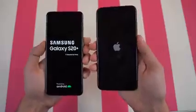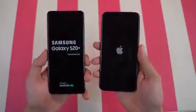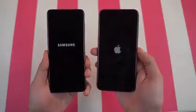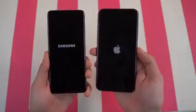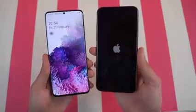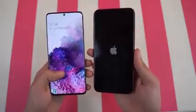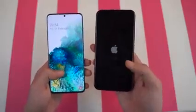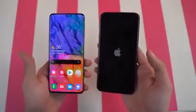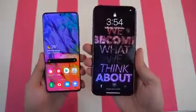Okay, Galaxy S20 Plus logo comes up first. Now usually Samsung devices are quicker than Apple flagship phones when it comes to booting up, and this might be the same case this time around. We just have to wait and see. Okay, so the Galaxy S20 Plus is quicker. It is keeping the tradition of beating Apple when it comes to booting up every year. And iPhone is still taking some time. We can unlock, we can move around, we can have some fun, we can take a selfie. All right, this one is on.